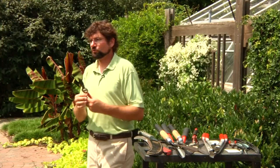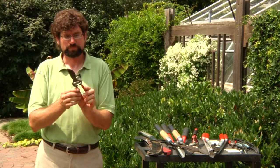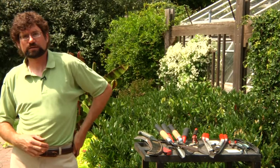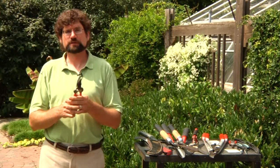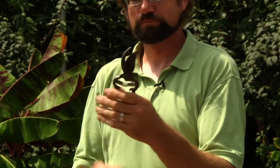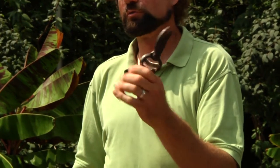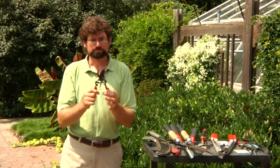One tool that is used a lot in the garden are the typical hand pruners. These are convenient because you can carry them on your hip in a sheath and just pull them out and use them whenever you see something that needs to be pruned. They typically have a clip on them that releases them and allows you to move them back and forth, and a spring in the middle to give you that action so you don't wear your hand out trying to move those handles back and forth.